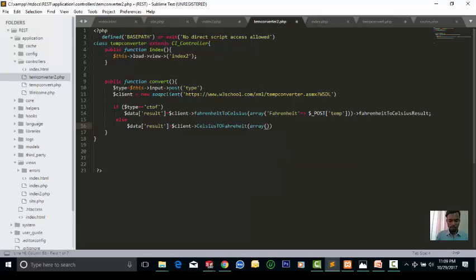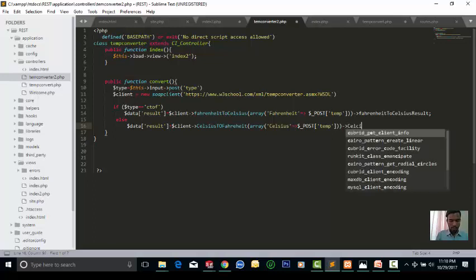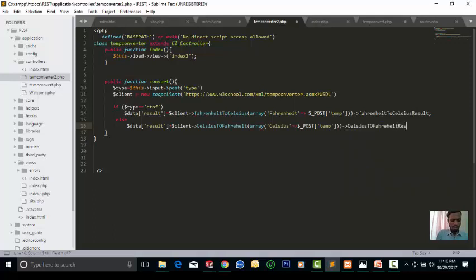array, and the variable name is Celsius, and as well the post temp, Celsius to Fahrenheit result.